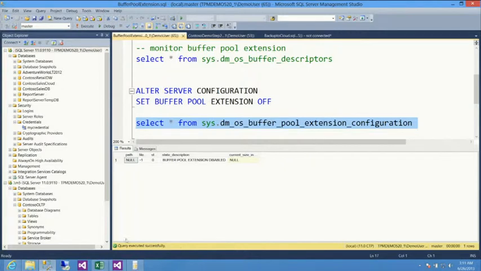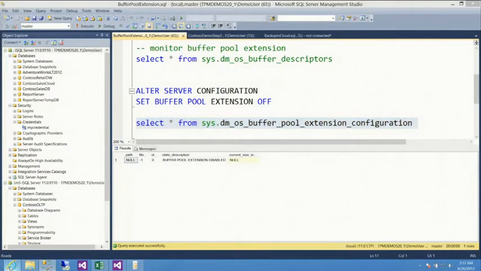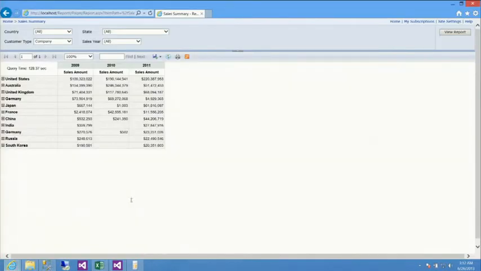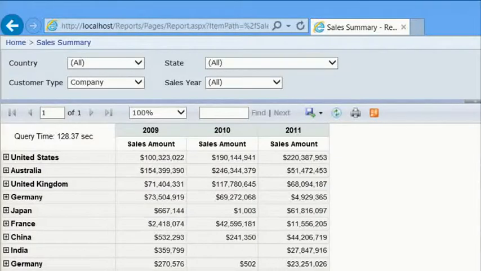Now let's have a look at that increased performance that we have with what we call column store indexing. And actually I am cheating right here. I pre-populated a reporting services report that's retrieving data from a table that has a clustered index, and all the tables that it's going to join will have indexes on it. And my query execution time was 128 seconds. Wow, that's close to what? 2 minutes?